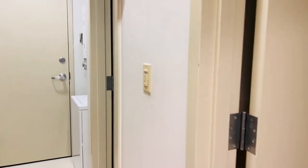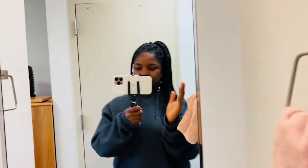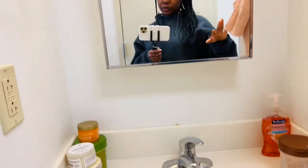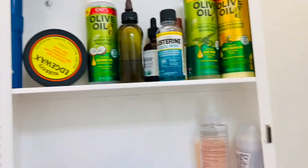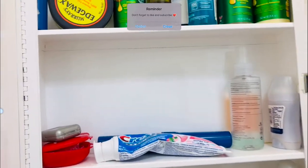The kitchen is right across from the bathroom and toilet and it has a door, which I like. On this side there's one sink — this is the sink I share with my actual roommate, not the ones on the other side. When you open the mirror it gives you a little storage: I have my products on top, my shampoo, pretty much everything I use for my hair, and my roommate has her hair stuff there too.